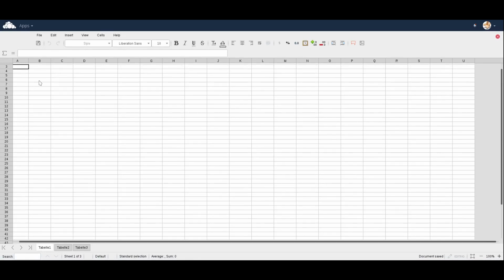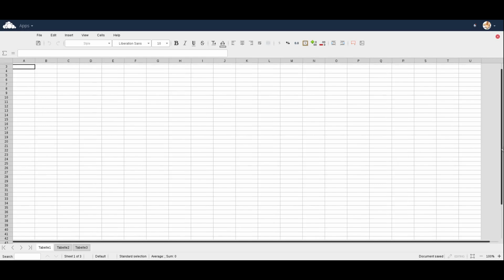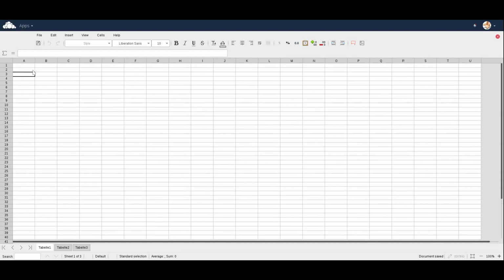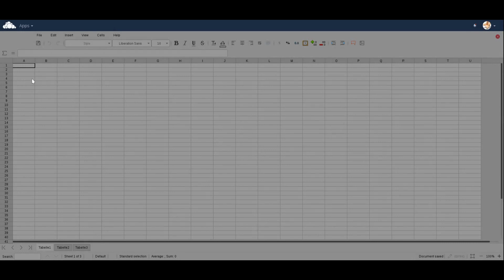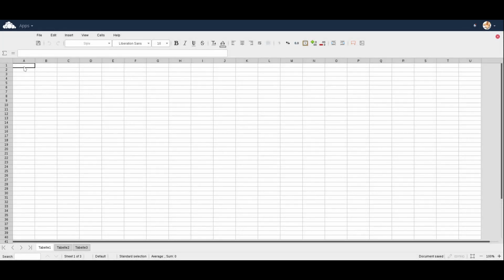So basically what you've got is a spreadsheet, and you can add formulas and generally do whatever you want with it. You can change the color of the cells. Let's see. Yeah, so you can highlight different cells. It's also very touch oriented, so if you have like a laptop or a tablet with touch capabilities, you could totally use it to do what you want. But yeah, if I wanted to highlight the cells like light blue or something, I could do that.